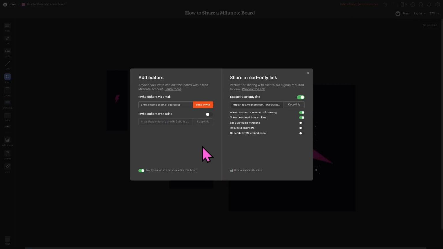You can also get a shareable link by clicking this toggle on and copying that link. Now you can send it via email, chat, or social media. Remember, before sending, choose the permission level. You can choose can view, where they can only see the board, or can edit, wherein they can make changes and collaborate. Make sure you select the right option based on who you are sharing with.